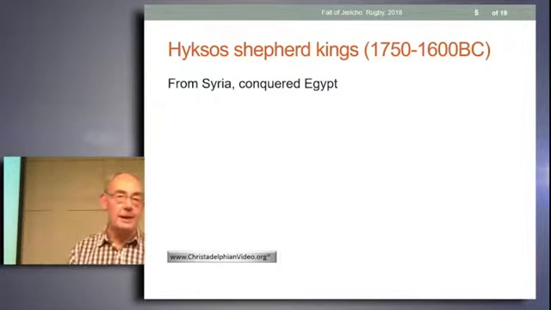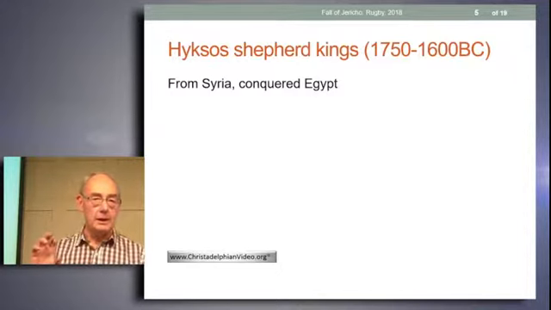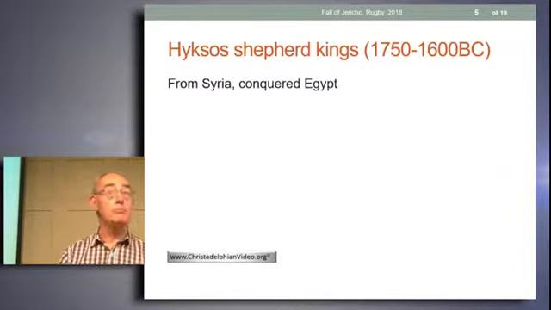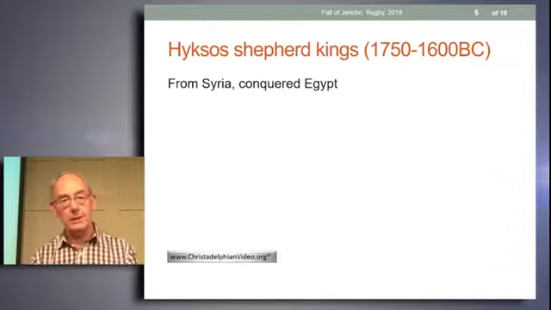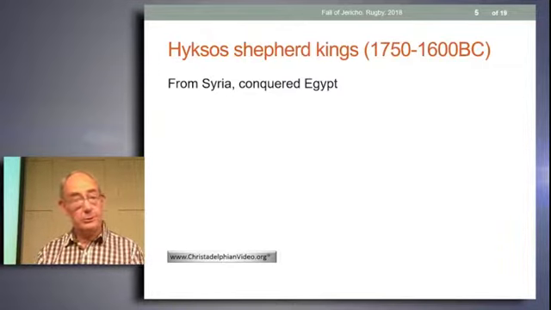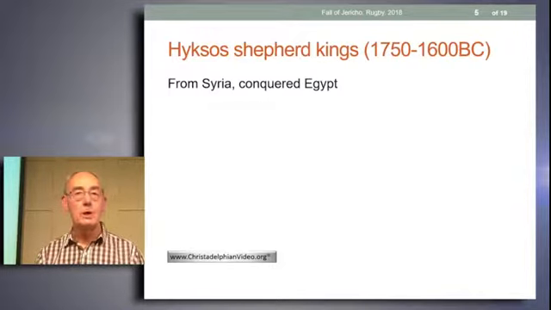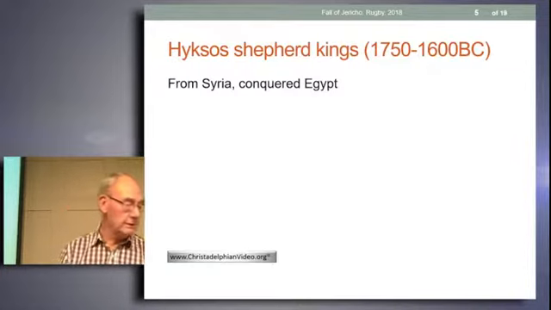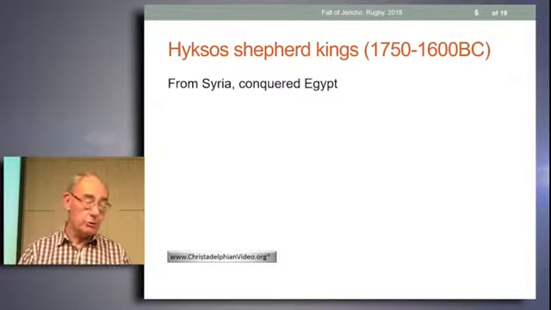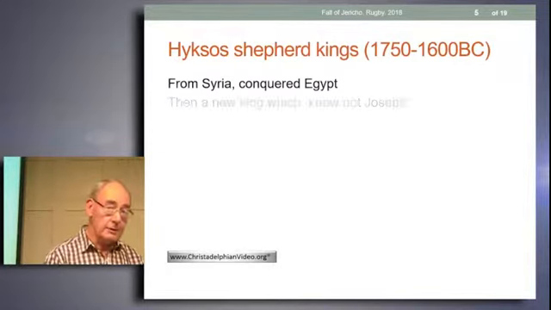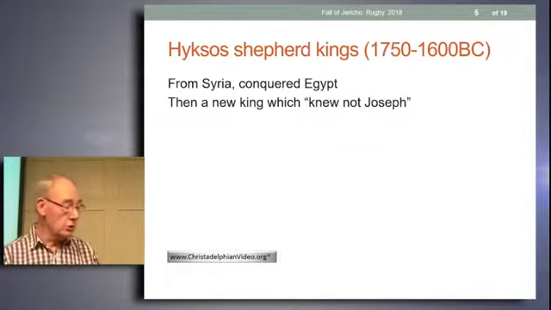Remember when Joseph's family moved into the land, he says, every shepherd is an abomination in the sight of the Egyptian. Why was it? It was because they'd been invaded by shepherd kings. So the Egyptians themselves were not shepherds, but the Hyksos rulers at that time were, and we can understand how sympathetic they were to Joseph and his family. However, as we know, to use the scriptural phrase, a new king emerged which knew not Joseph.